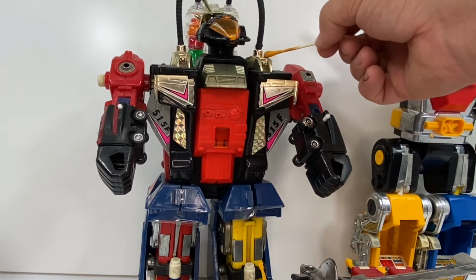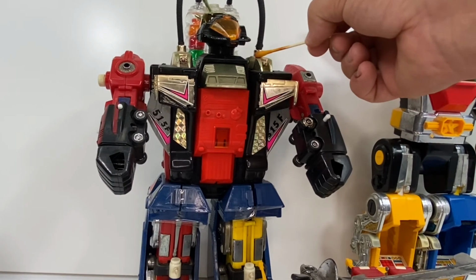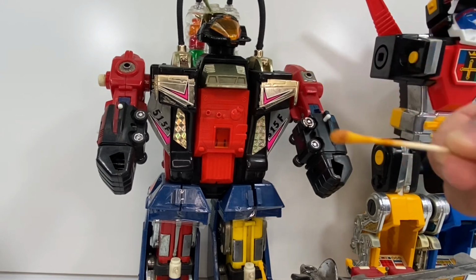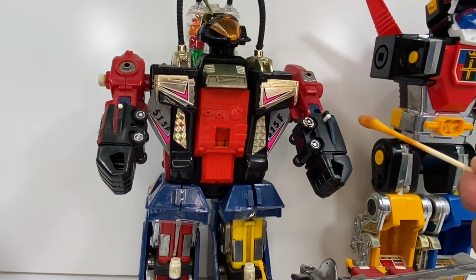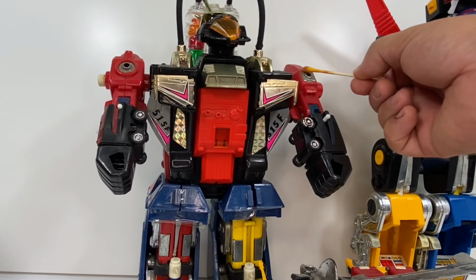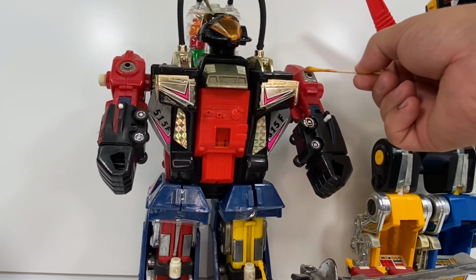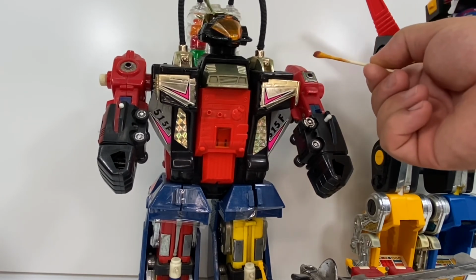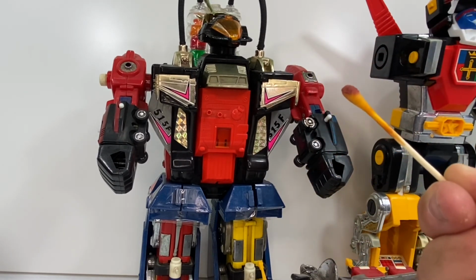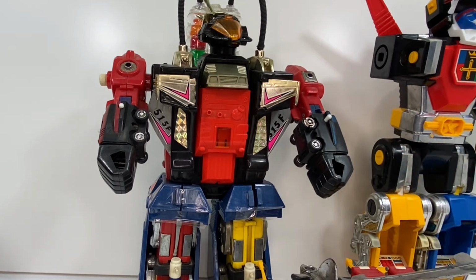So I'm going to test this here on the top, and this turned red right away also, just as fast as the other piece. So anything that's die-cast on this robot has got lead in it, and I wouldn't put it past the parts that are painted perhaps have lead in them too. Some of this figure is die-cast, some of it is plastic parts, but yeah, the die-cast in this is definitely lead-based.